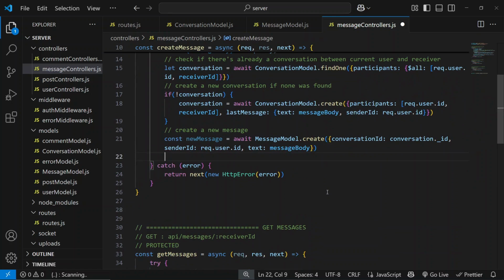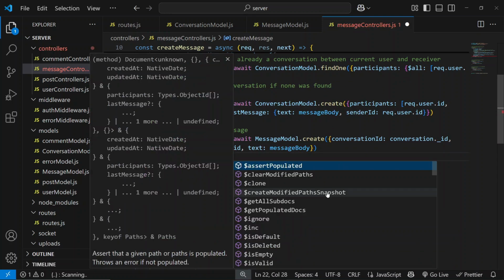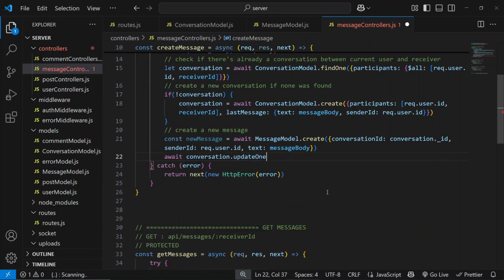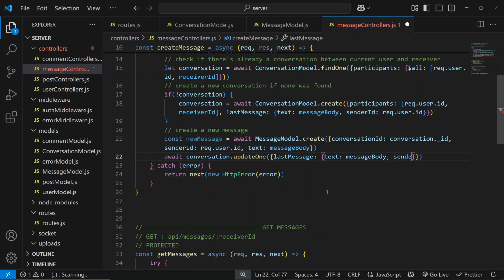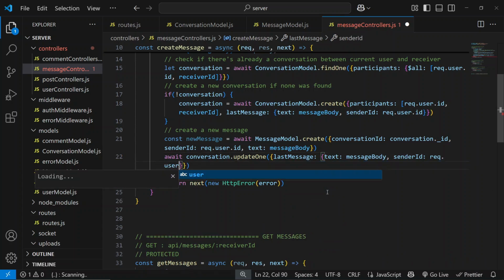Once we do that, we can go ahead and actually update our conversation as well. So I'll await conversation, and I'm going to update one, and I'm going to update the last message, and that will be a text of the message body, and the sender ID will be the request user ID.